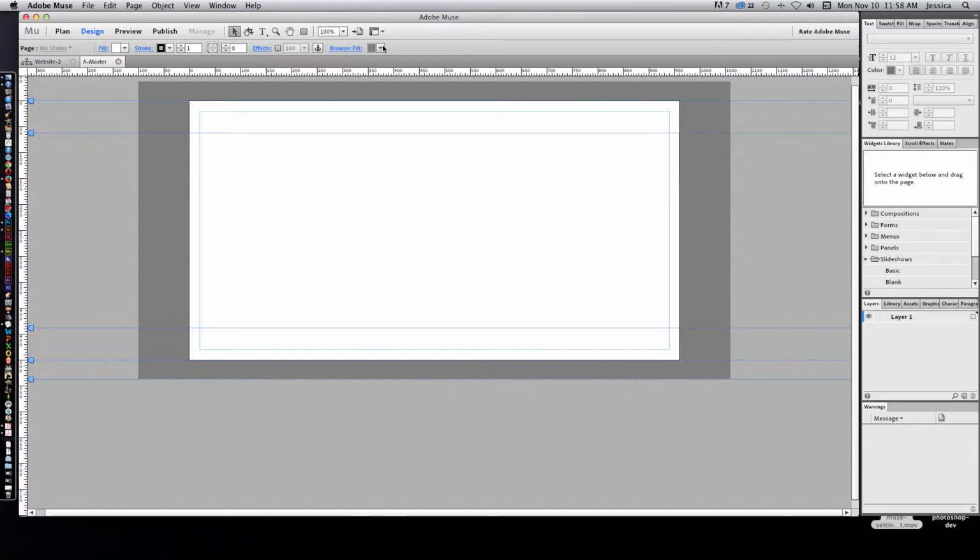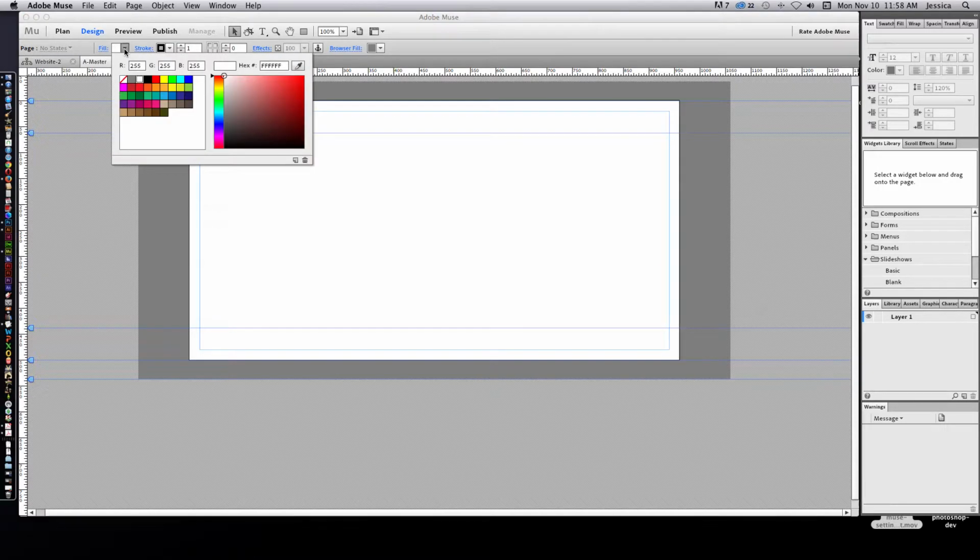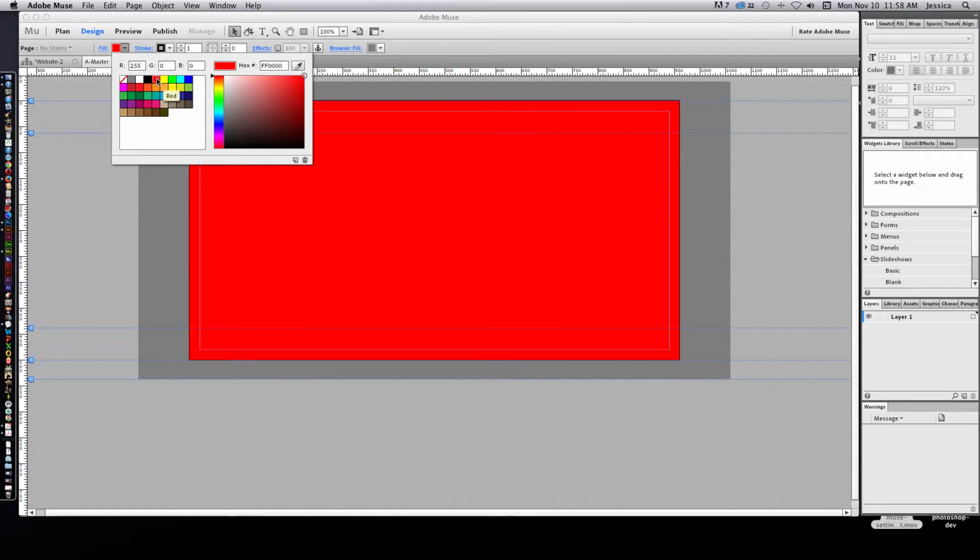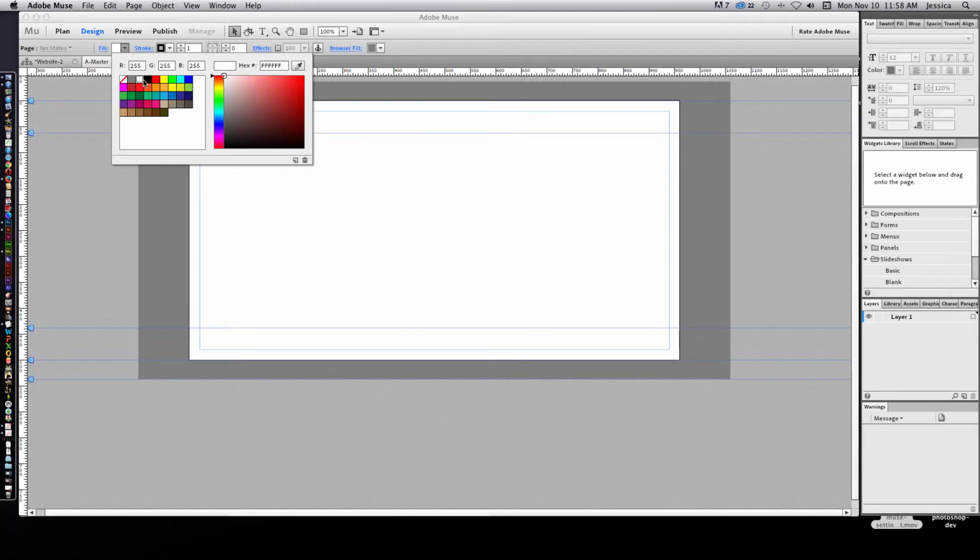Now, these are options bars for whatever you are selected on. So that's one thing that's hard to get used to in Adobe Muse, is that sometimes you're selected on different things and you start changing settings or stuff that you don't want to change. So make sure that you're watching this area up here, and it'll tell you what you're clicked on. So right now I'm clicked on the page, and so it's asking me what is the fill color of my page. So I can change my page color to red, or I can say no fill color. I'll just leave it to white right now.